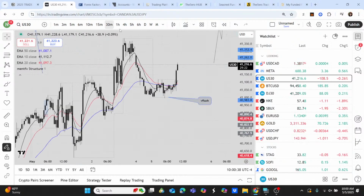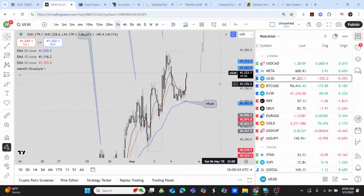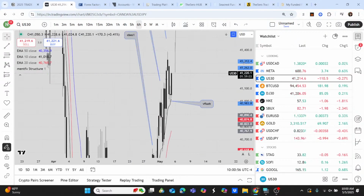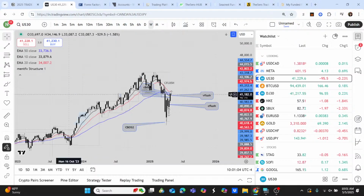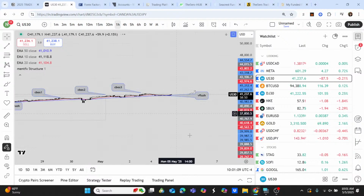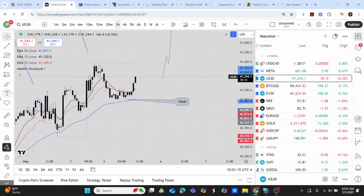Another thing I noticed, just in case that 5-minute doesn't necessarily set up, if y'all know me, I like to look for different time frame entries for challenges. So you may see that. I can honestly tell that there may be a potential 1 hour setup, based on the 6-minute right here as a validation. The 6 hour still lines up and everything. And the weekly is pushing up to target these highs potentially. So this was the setup right here. I would take this trade for all the challenges.